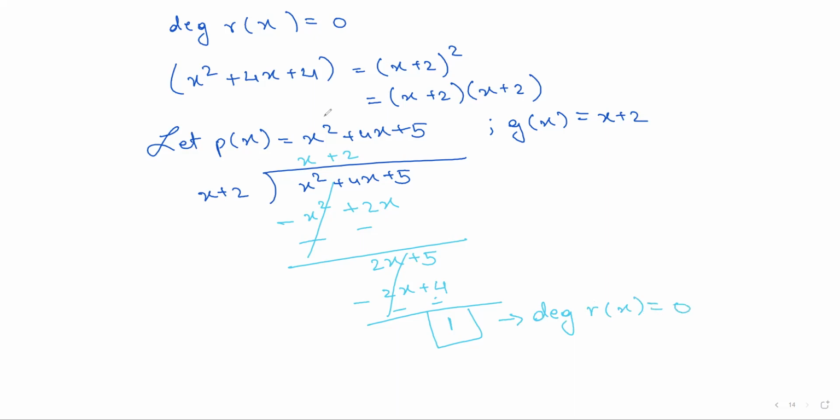So all you had to do is take any perfect square or take any factors, any polynomial where r of x is equal to 0, and then change the constant by 1 or 2 digits. Do not change any other coefficients or any other values. Just change the constant of your p of x by a few values, and instead of 0 as your remainder, you'll get 1 or any other numerical value there, which is a constant, and any constant has degree 0.